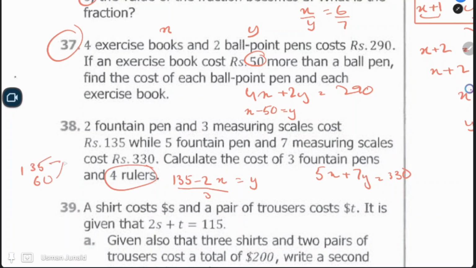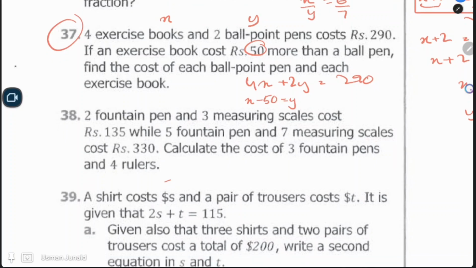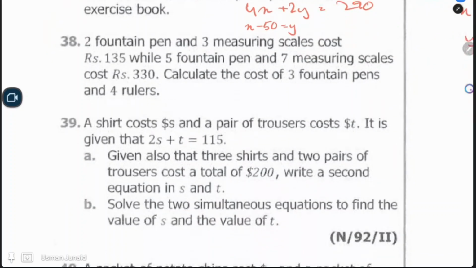So when you give me the answer, you will tell me these added together because it says and, right? So you'll tell me it costs 195 total. And if they ask you for the reason, you will say one pen costs how much? 45. And one ruler costs 15. So that's how I'll do it. Okay. So try question number 39 as well, and then we'll start mensuration.